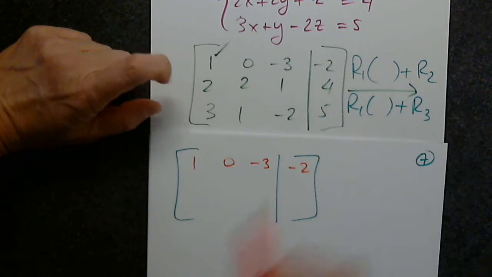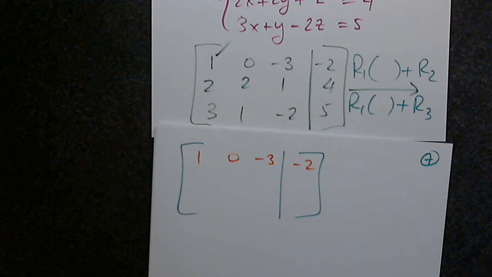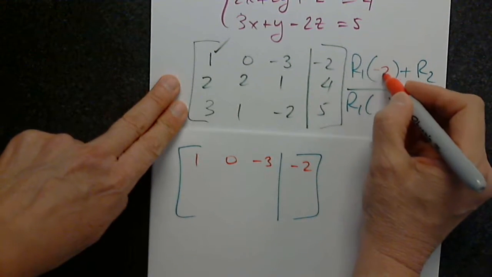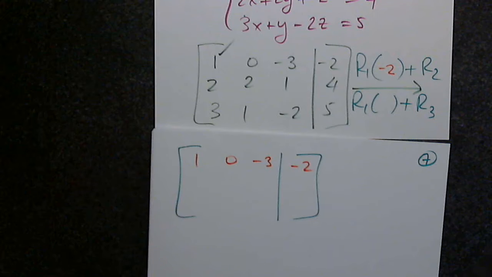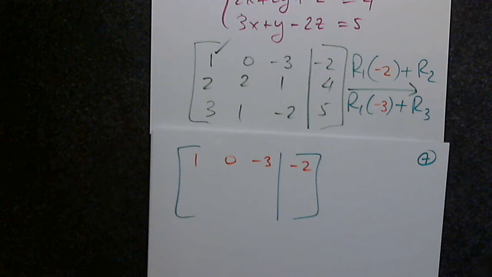Pause for one second. Say it again. I just gotta catch up. Sure. So what do we multiply by? Negative 2. Do we agree with negative 2? Everyone? Yes? Okay, negative 2. What do we multiply by to eliminate the 3? Do you all agree with negative 3? Yeah. Is everyone caught up?